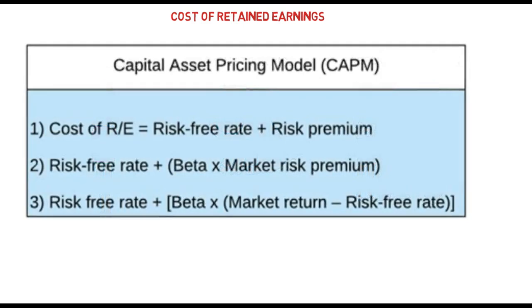Okay, so name of the game here, we want a cost of retained earnings equal to the summation of our risk-free rate plus our risk premium. Okay, so our risk-free rate is going to be our hypothetical investment that has no risk at all of financial loss within a specified period of time. Okay, so this will always be a lower rate of return than any other investment because any other investment will have some degree of risk. So this can be like US Treasury bonds, right? US Treasury bonds have never defaulted. Okay, say a little prayer, they never do.